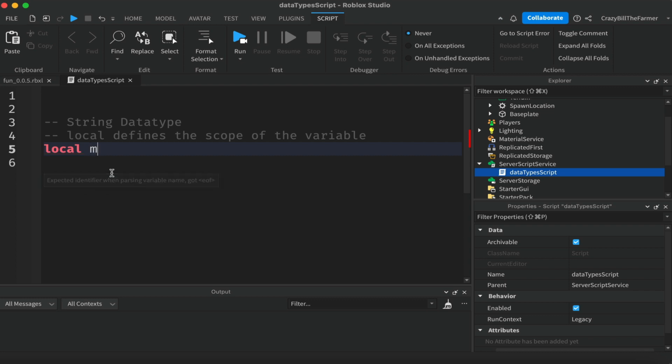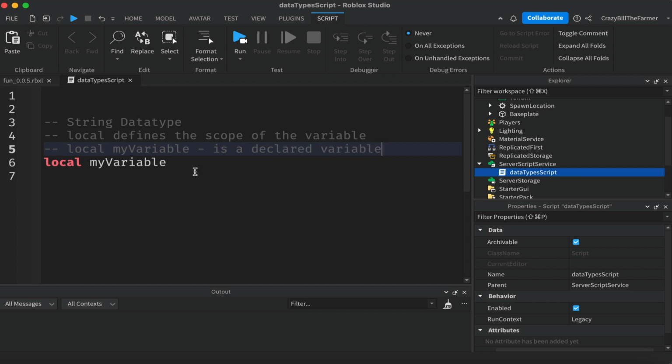And then we give it a name. So we'll say my variable for now. Now if we just type local my variable and don't do anything else, this is called declaring a variable. So local my variable is a declared variable.